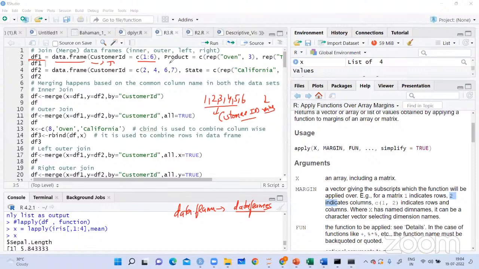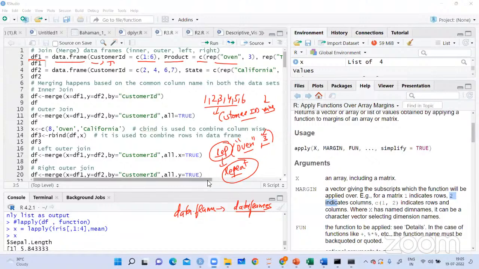And then there is a product column. Create this product column with rep oven, comma 3. And what is this rep? Rep is nothing but repeat. So repeat this observation 3 times.